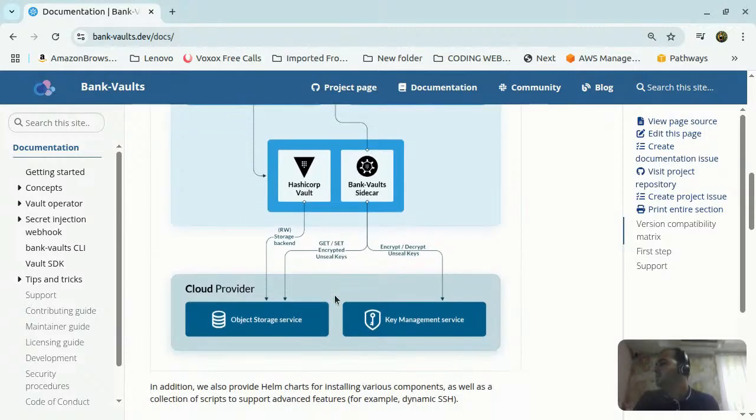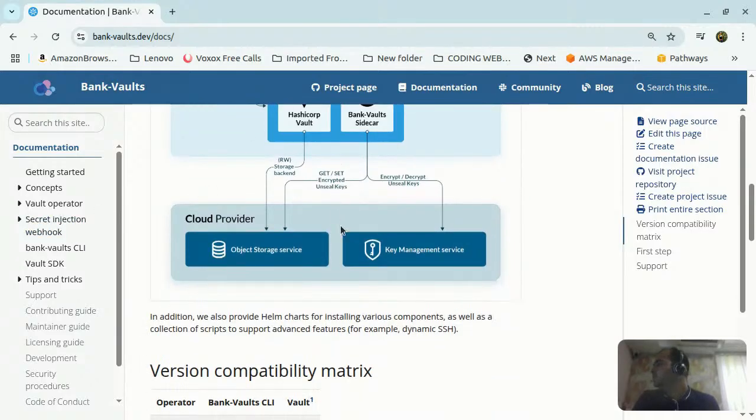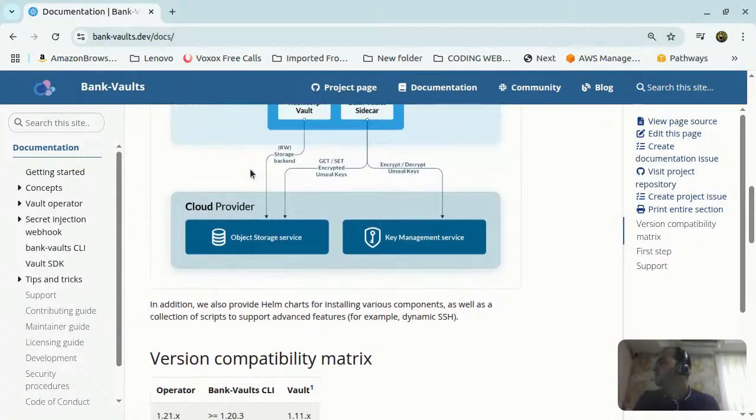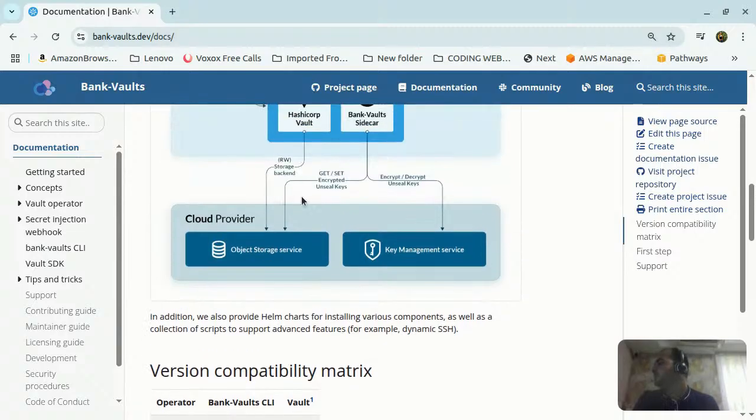the unseal keys, which I mentioned earlier, will be stored in a cloud provider, whether it's AWS, GCP, or Azure, right? Or you can store it as Kubernetes secrets.